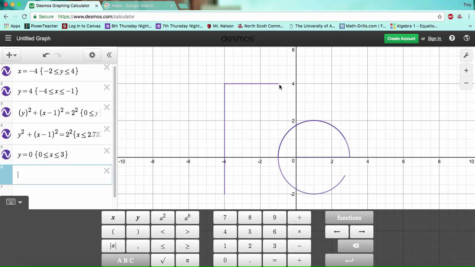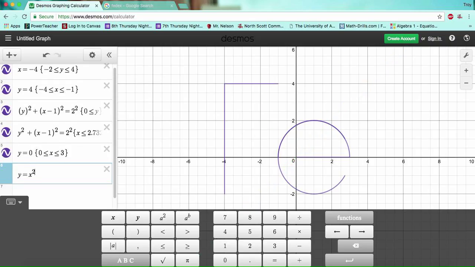So if I want to go back, make some adjustments to the F here, then I would maybe make a line at x equals negative 1. So now I'm going to start the top part of the F, and so on. So again, it's all about manipulating these equations. The last one that you're going to be able to use is y equals x squared.